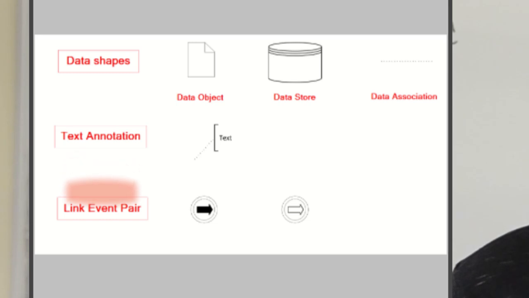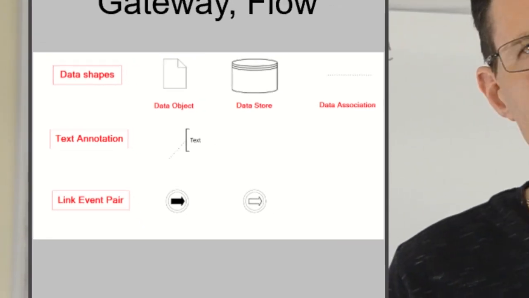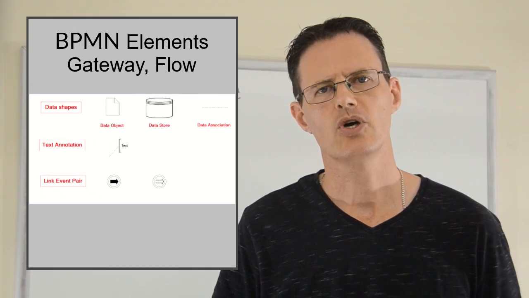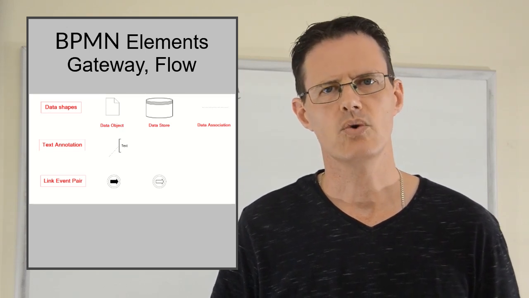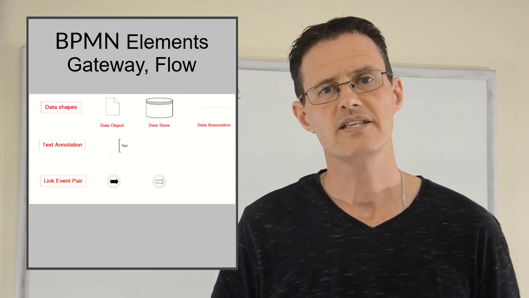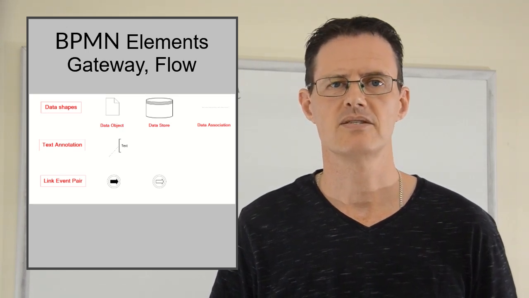A link event pair is a concept in BPMN that represents a go-to connection, often used as an off-page connector. This special pair is only allowed in places where a regular sequence flow would be permitted. It serves as a way to link activities or events between different pages or sections of a process diagram. This can be particularly useful when your process is too complex to fit on a single page and you need to maintain a clear and organized representation while indicating the flow between different parts of the process.